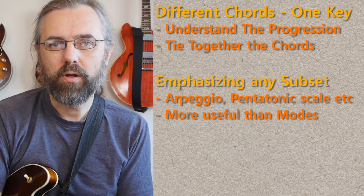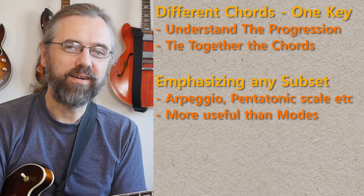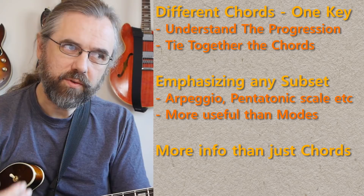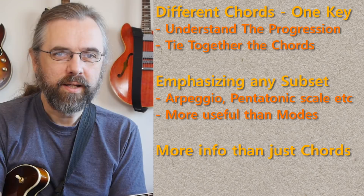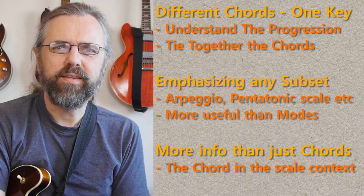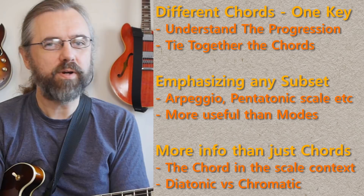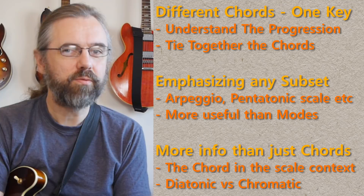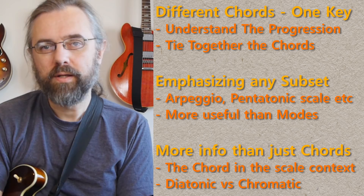The ability to do this is really going to help us emphasize a lot of things and get a lot of different sounds out of a scale. One thing that's really important is that this is really the ability to play any mode within a scale — so you don't really have to think about modes. Which in many ways is great, because modes are really not that great for jazz, which is something I still need to do a video on. The last advantage is also that if you only think about arpeggios without the context of the scale, then there's no difference between a 9 and a sharp 9 on a C major 7 — and those are two very different sounds. One you can use almost all the time, and the other one is really out there. So it's nice to have the context of the scale to understand which extensions are probably going to work well, and that's coming out of the scale and the key.